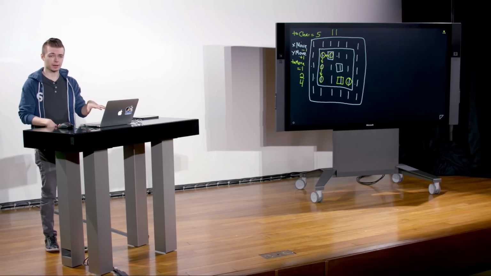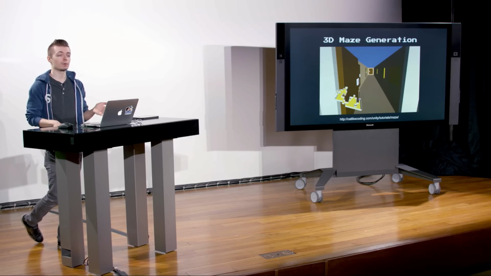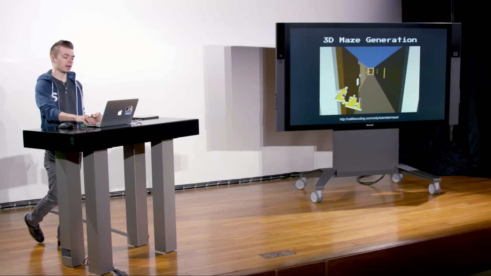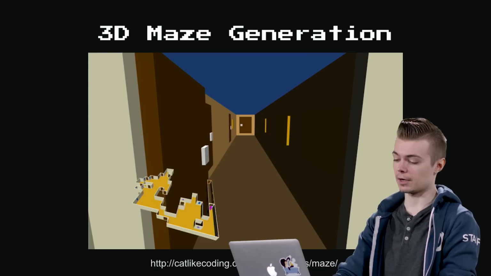He has another one on how he did a maze generator, and in this one, beyond just regular blocks, oh, I'm sorry, I didn't have the slide there. So this is a screenshot of another article from Cat-like Coding where he talks about how to make his own maze generator. And the cool thing about his is that he has a bunch of different geometry involved in the scene. It's not just blocks. He has doors and windows and other things. And his algorithm is a little bit different than mine and produces some pretty interesting looking things. And you can see here also it has a view of the scene superimposed on the actual scene, which he does with a trick using 2 cameras.